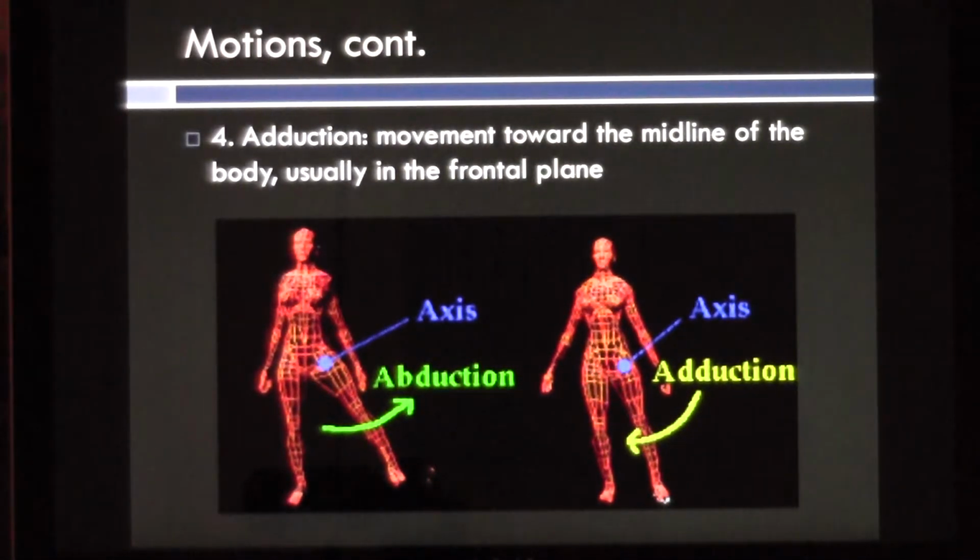Of course, if we have abduction, going away, then we have adduction, going toward. That AD does actually mean going toward. So it's basically just the opposite of abduction. When she was holding onto the chair, she lifted her leg up. That's abduction, moving away from the midline of the body. And then adduction is moving toward the midline of the body. You could think of it as adding to your body. It's just the opposite of abduction: moving back toward the midline of the body in that frontal plane.